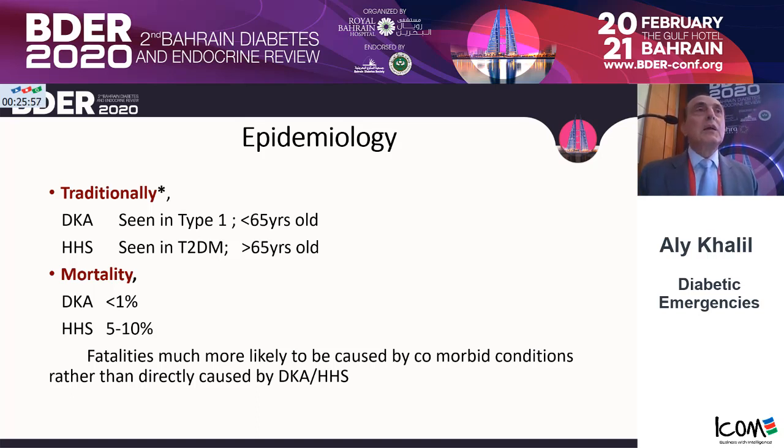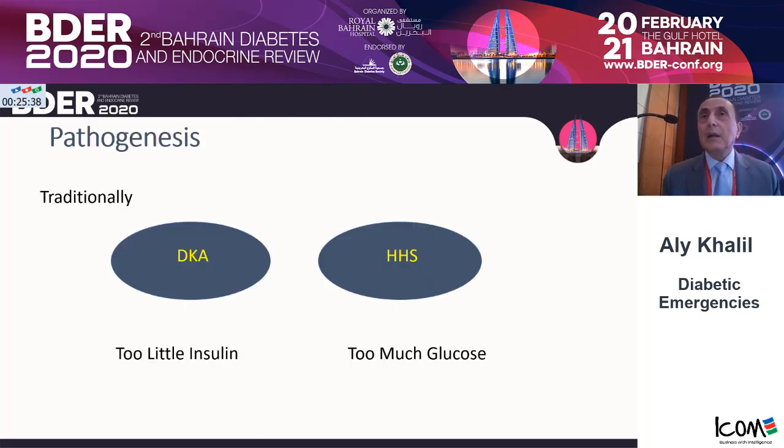And the reason why they can coexist at all ages is when you look at the prevalence of diabetes, as been mentioned clearly in the first session, 68% are mainly type 2 diabetes. You have more chance to see those two conditions in type 2 diabetes as well as in type 1 diabetes. What is the cause and the pathogenesis?